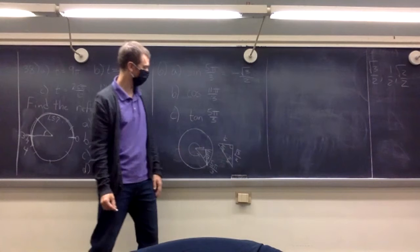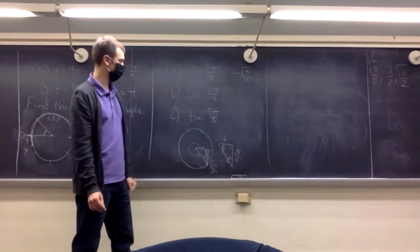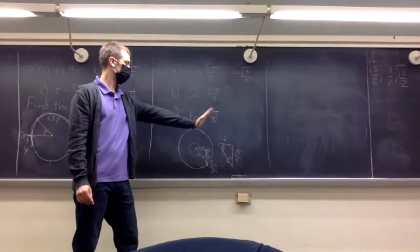We hopefully will eventually memorize these values, these coordinates, for a pi over 3 angle. And then we're just making sure that it fits in the right quadrant. Quadrant 4 means positive x, negative y.